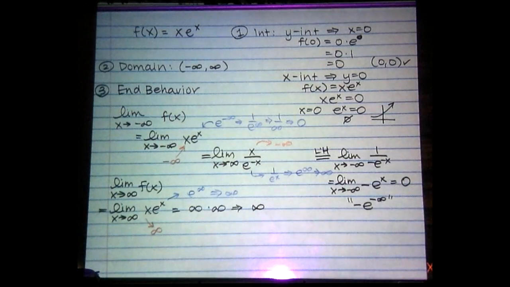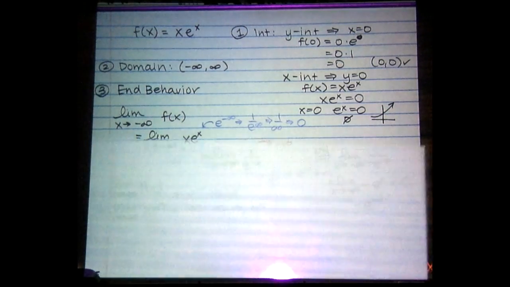Okay, let's start looking at derivatives. So I'm going to start with that original function, f of x. Let me rewrite it here. And we're going to look at first and second derivatives and see what's going to happen there. Okay, first derivative, using the product rule. And we can factor out an e to the x. And we're always interested when that first derivative is 0, which in this case gives us two equations to solve. e to the x will never be 0, and this one yields x is equal to negative 1.